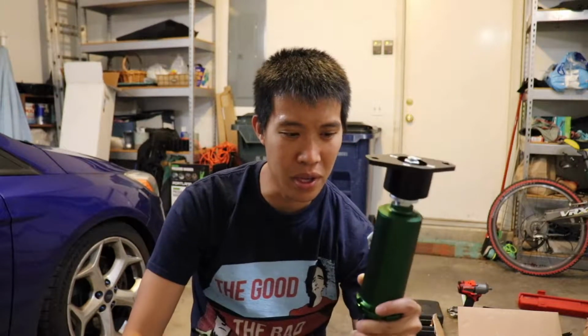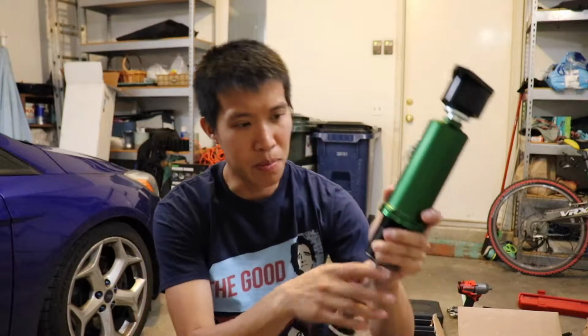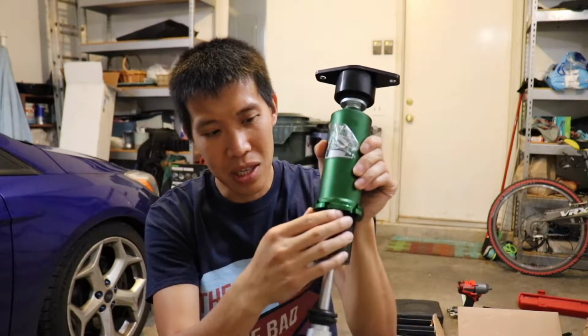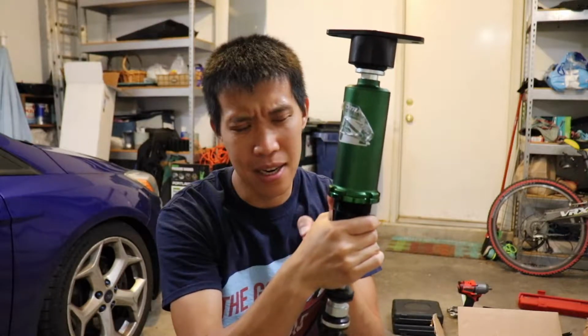It doesn't really come with instructions. It comes with how to change the settings within the dampers and within the springs and with these perches here. This is probably one of the things that I don't like, is that you actually have to hammer these in to tighten them. So it's kind of a pain in the butt to do that. So I'm not a big fan of that.